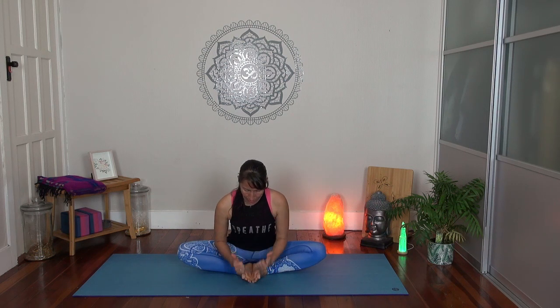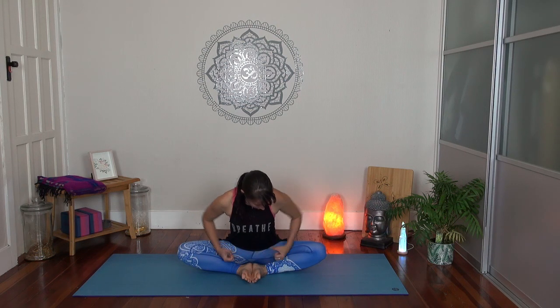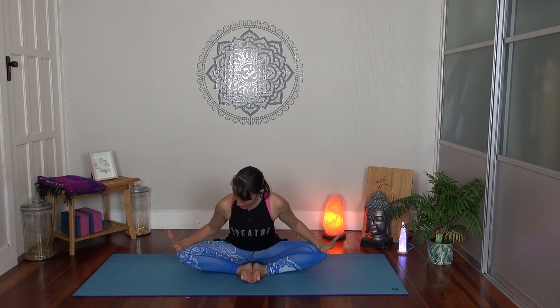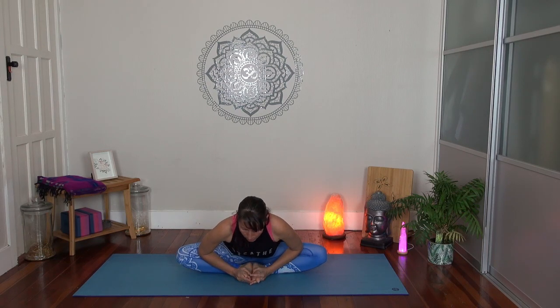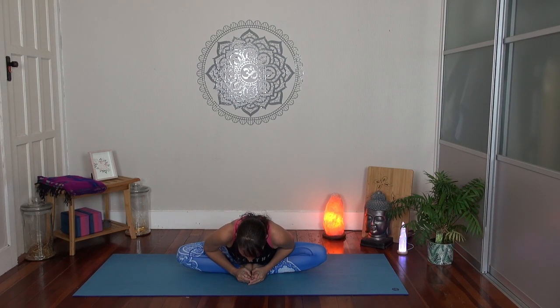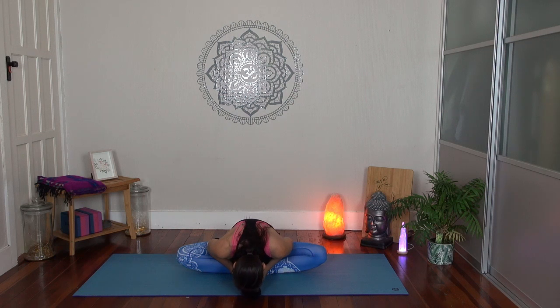And try and come forward without rounding the back, so if it's only a little bit, that's all good. And as you do that, think about trying to spiral your inner thigh muscles up and back, and that will let the knees open up. If you want, you can use your elbows to push them down even more. Keep looking for length through your spine, keeping your sitting bones connected to the ground so that they're not tipping off. Just stop where you need to. Take the journey, long, slow journey today, but a very enjoyable one. Every breath guiding you and inviting you.